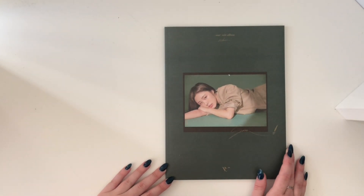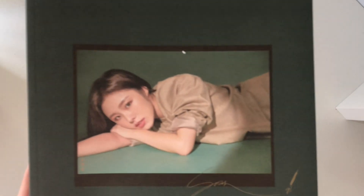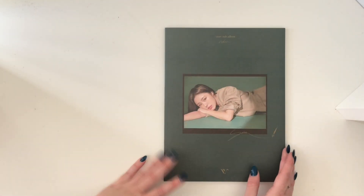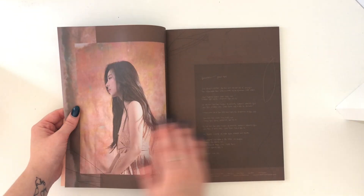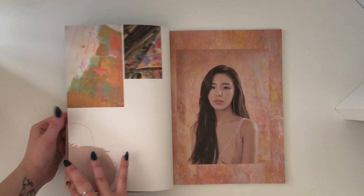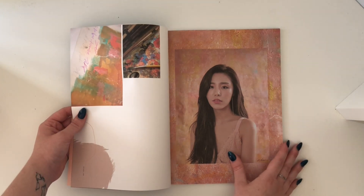So this is the photo book. From what I've seen there are no random photo cards, just kind of a bookmark thing, so I'm not going to take it out — we'll have a look at it when we get around to it. This is the front of the photo book; she's so gorgeous. Also, I'm filming this after Mamamoo just won Queendom, so that's super exciting. As much as I was rooting for all the different people competing, I'm super happy that Mamamoo won. I love them to bits — super excited to see what they come out with next. She's so beautiful. She can do long hair, she can do short hair — it's absolutely amazing.